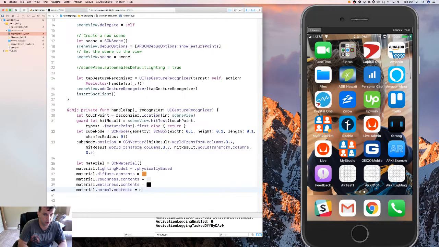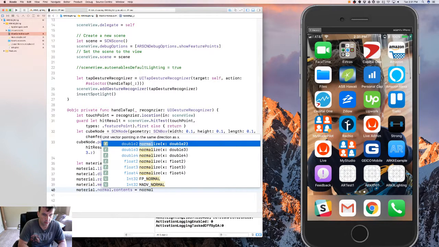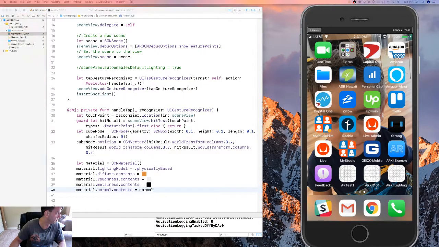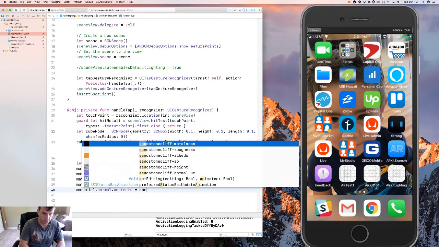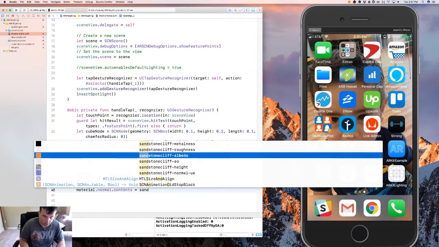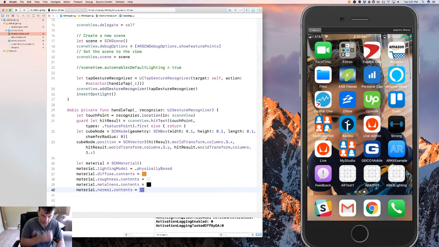Contents equals, oh, what did we use for this one? Okay, sand normal. All right, so we've set a bunch of different images here. I think this is all of them that we have to do.